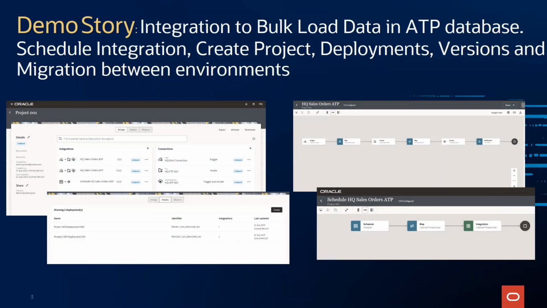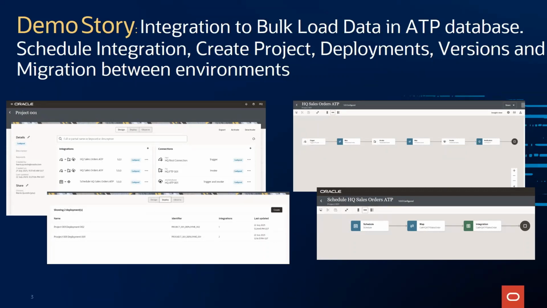In today's demo, I will be taking you through a life cycle of integration. So we will create a project, we'll create deployments, we'll create some versions of the integrations and migrate these integrations from one instance to another using the project deployments. From the integration perspective, I will be creating an integration to bulk load data into an ATP database.